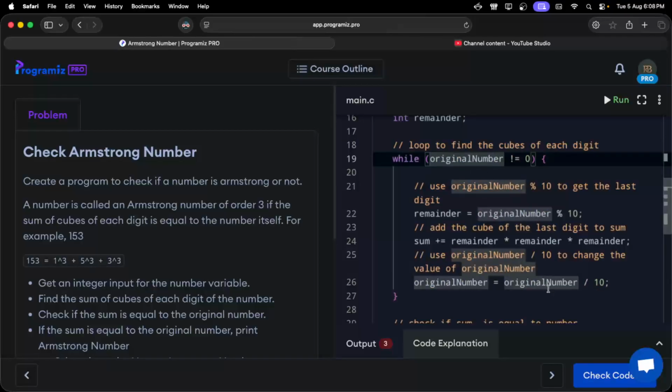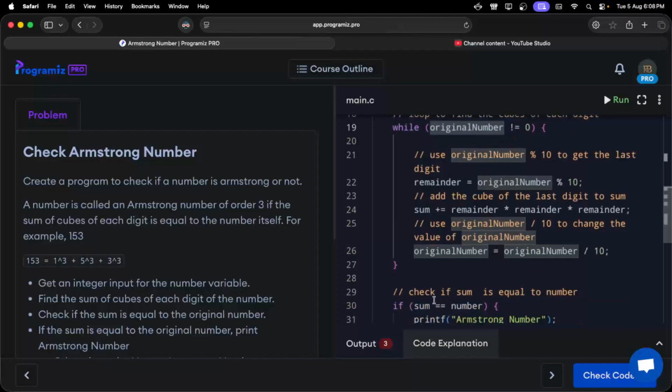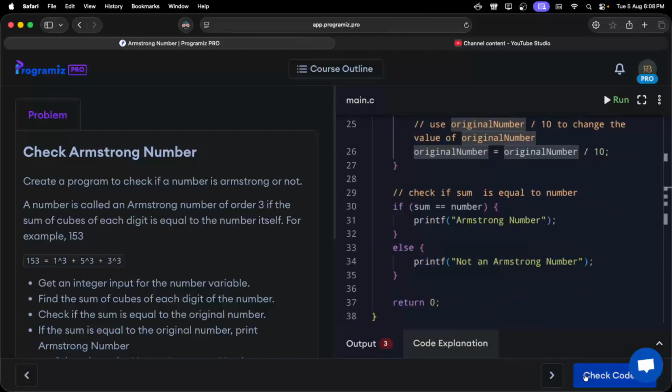First of all, it's 150. 150 divided by 10 will give us 15. And then in the next iteration, what happens? It'll be 1. In the next iteration, it'll be 0. Hence, when it goes back to the main over here, it equals 0. Hence, this condition is false. Then it moves downwards. That's what happens in this code.